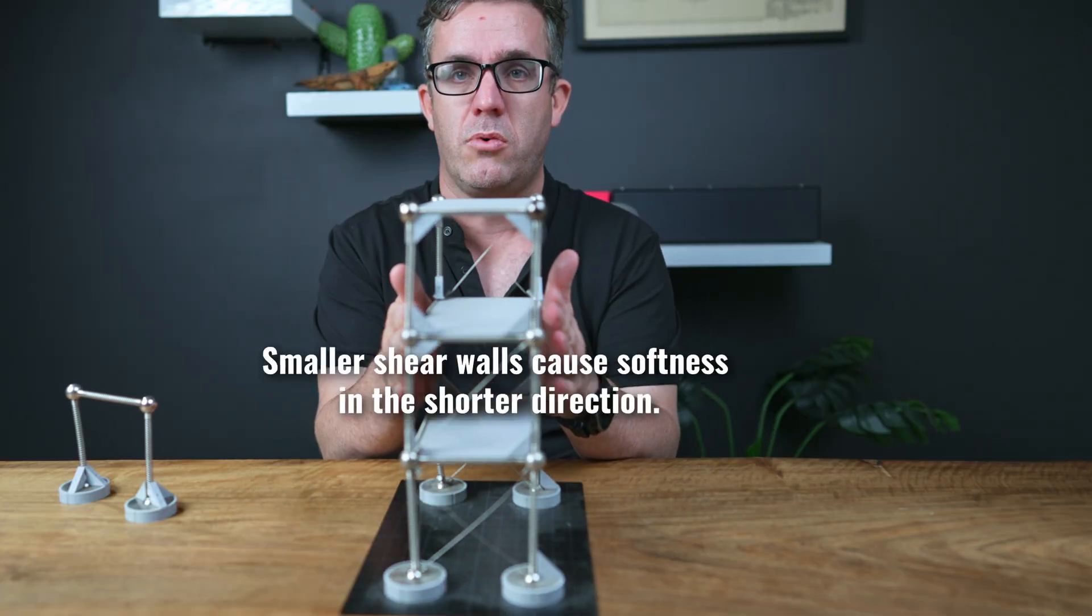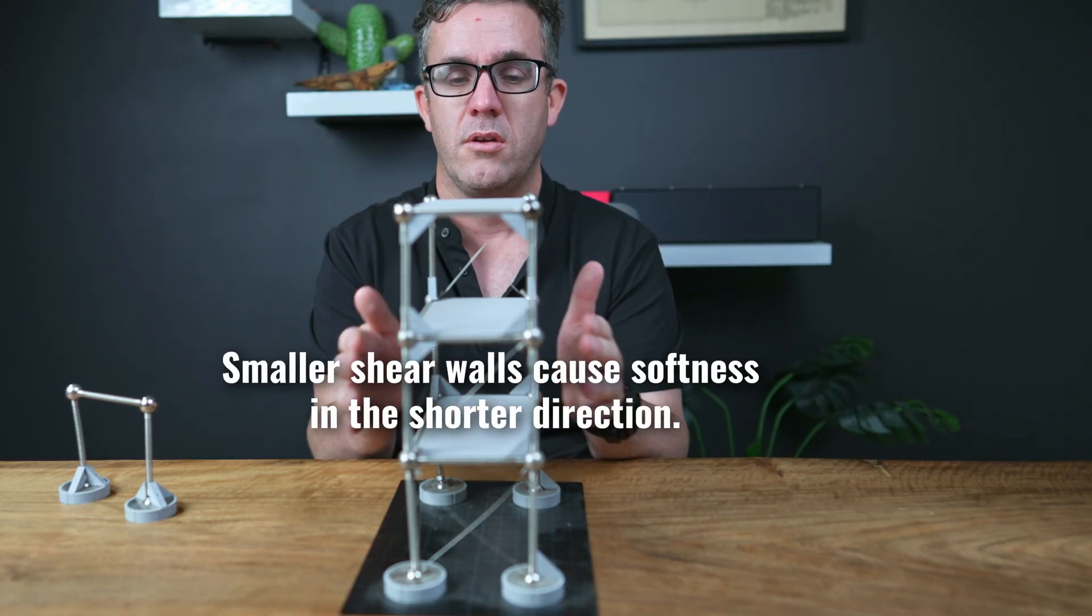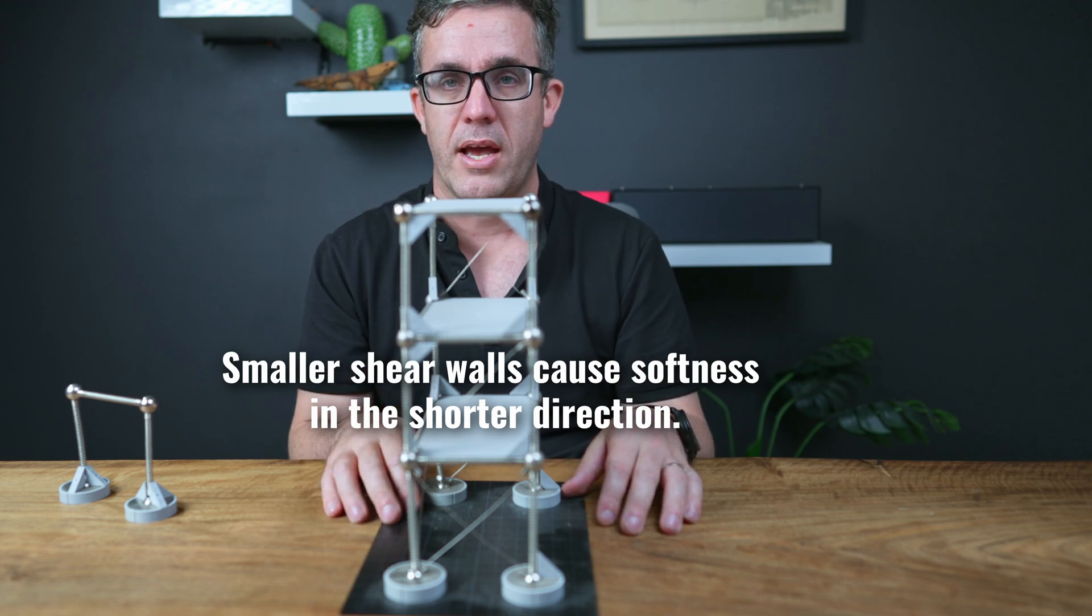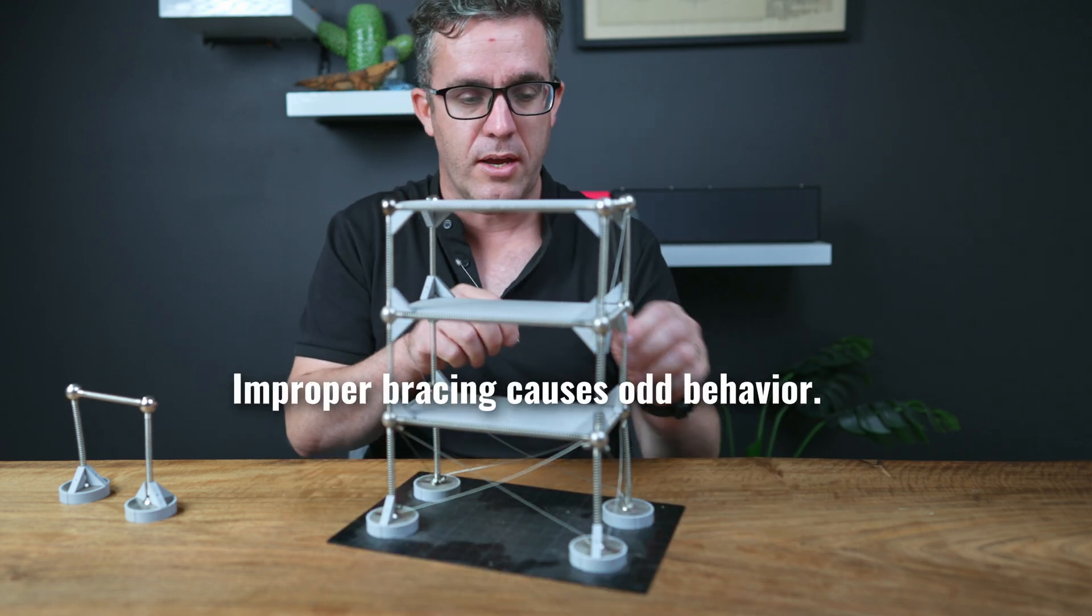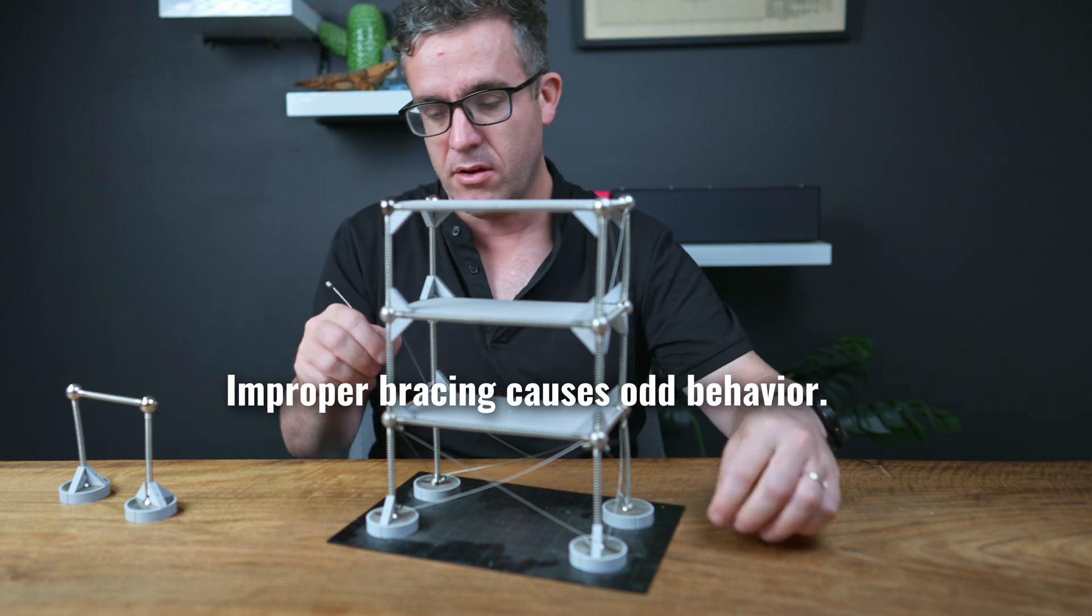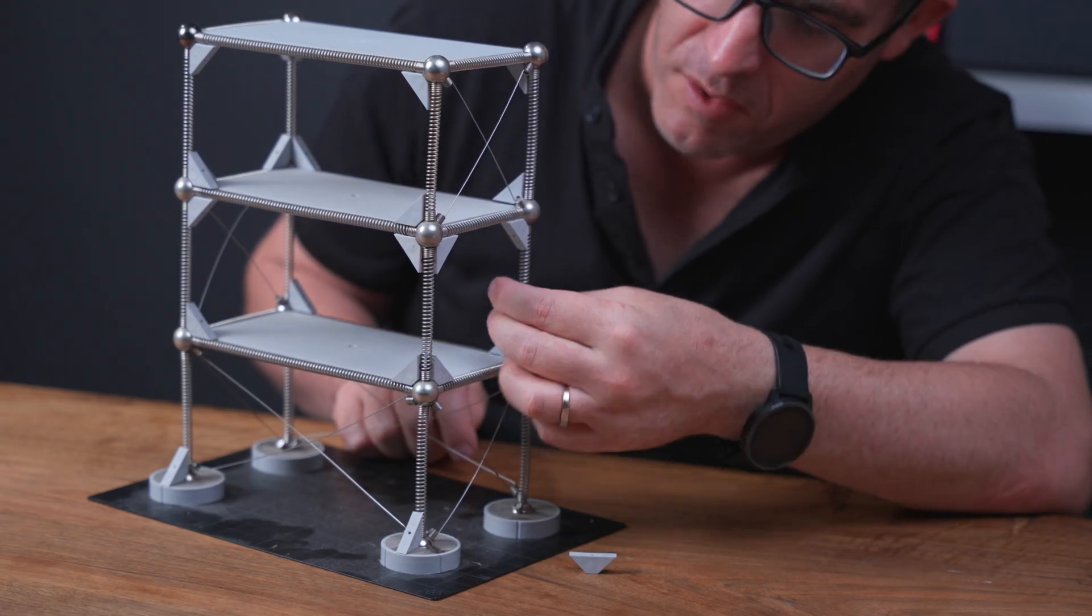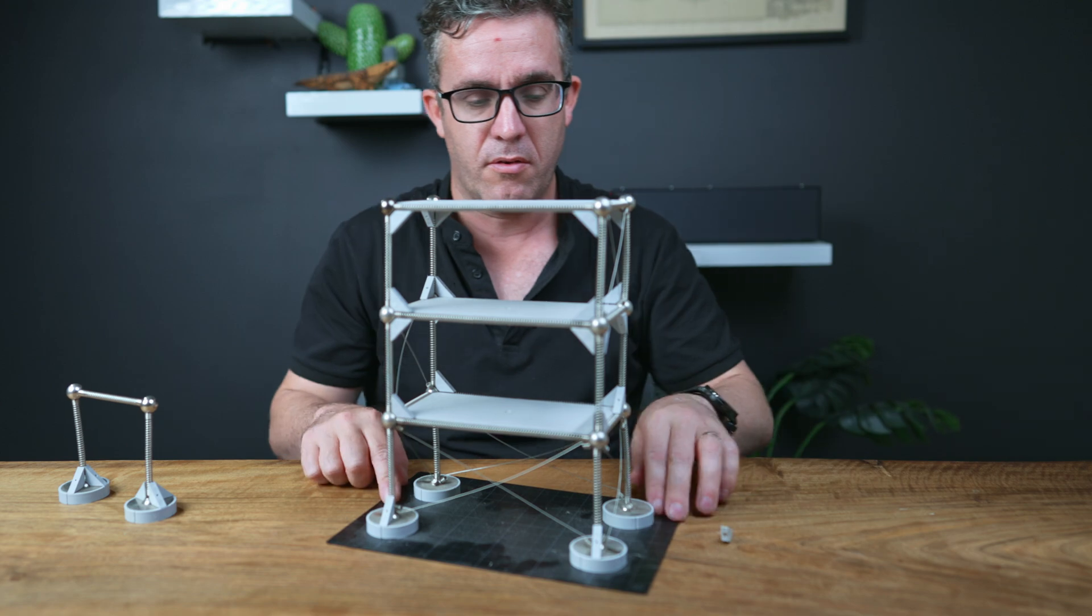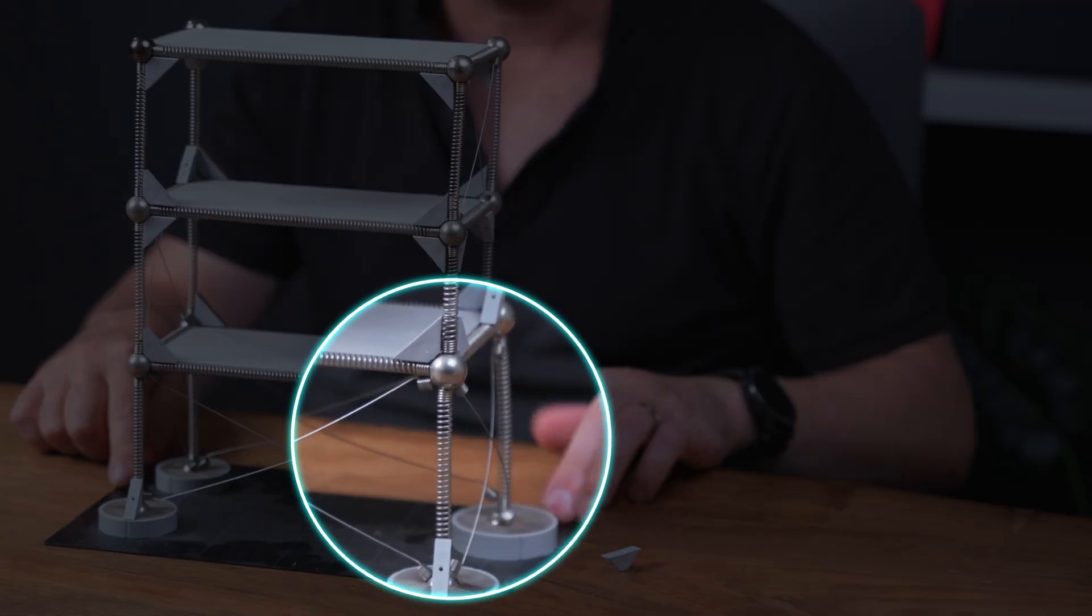So in this case, it should be this way if we've braced the building out correctly. In the other case, it would be where we've got our smaller shear walls. So it would be in the shorter direction where you'll see your softest behavior. So I'll just move a brace frame to the other side. The frames have gone from one side to the middle and back again.